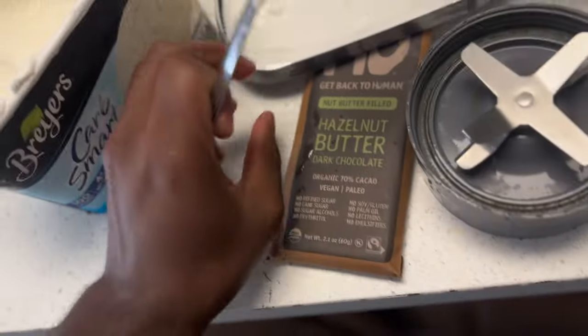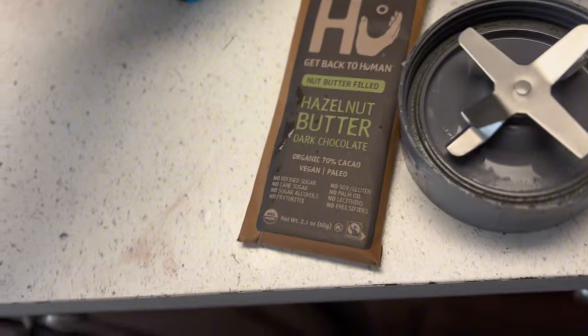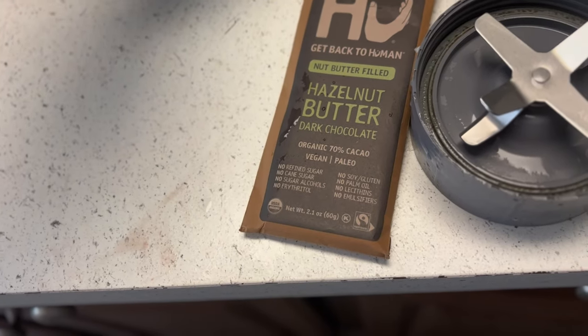Two to three scoops. It's probably two. I gotta put two because this is soft. Y'all's might be frozen. So just put two scoops right here. That's all you need. You don't need to go overboard. Two scoops. I put that on later. I forgot the plastic. Two scoops. That's all you need.